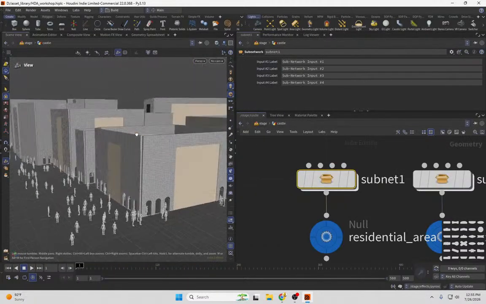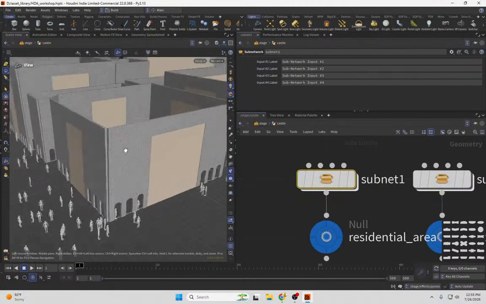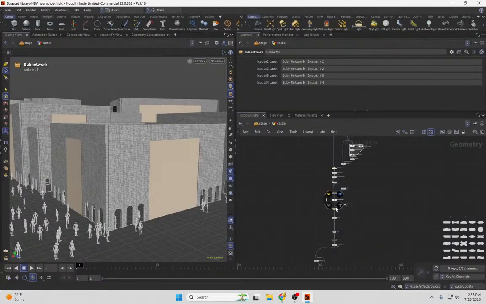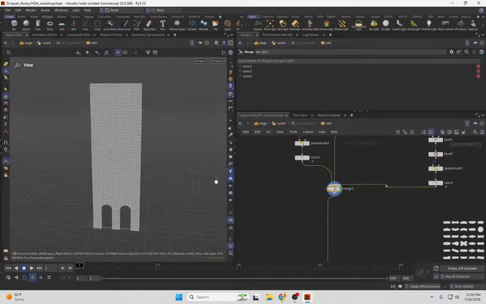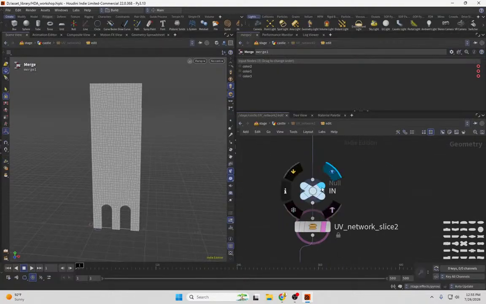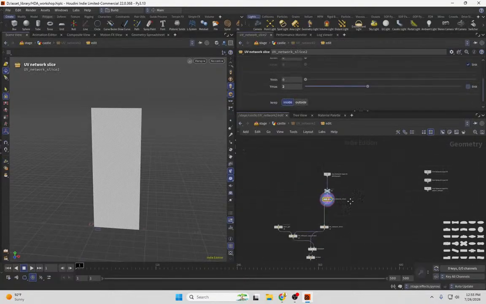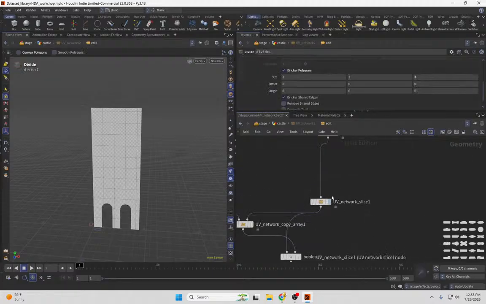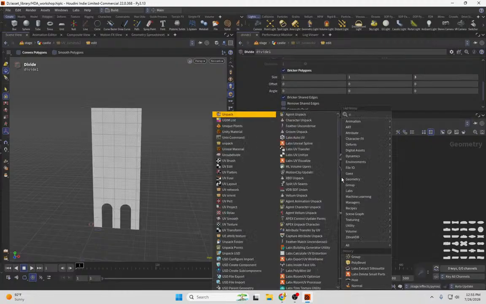I'm going to create a series of windows at the midsection here. Let's go back into the UV network. For this slice here, let's create another UV slice.